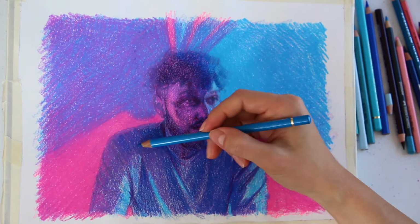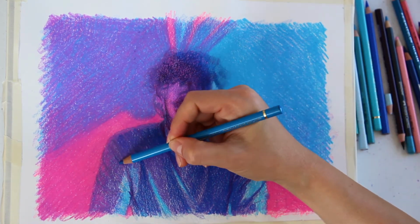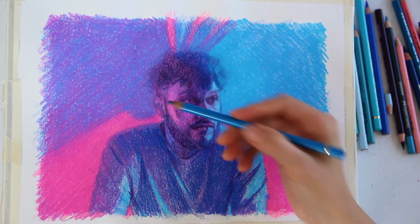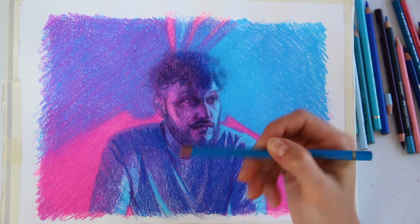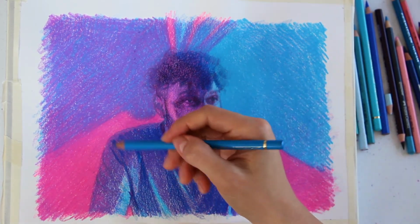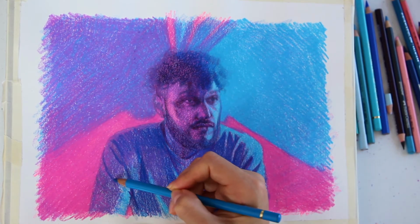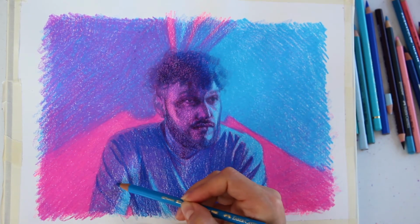So try to really visualize folds on fabric in an abstract way, like little volumes and little mountains and valleys. And try to connect the shadows so that they're not just floating. Like if I just put in a fold of the fabric here, that's like a floating shadow, it's not connected to anything. So think of shadows as drawing lines going around the figure. So a shadow is always connected. It's never a floating solitary object unless it's going around the form. And even then, it's never really floating. It's connecting into the highlight color.